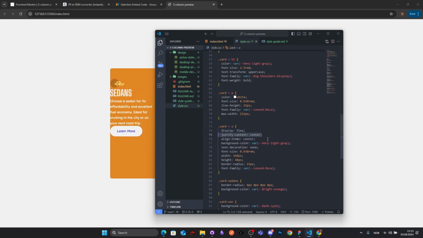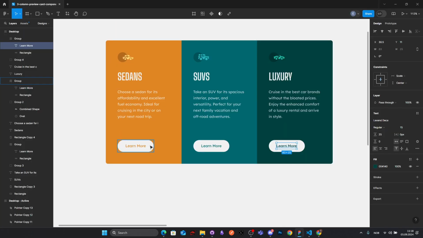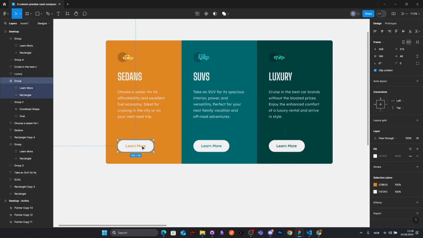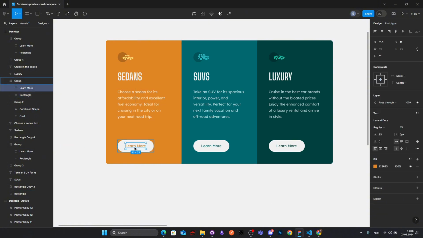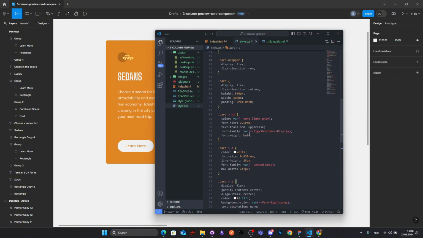And the color, the problem is that the button is behind the text, so we need to add the colors individually.